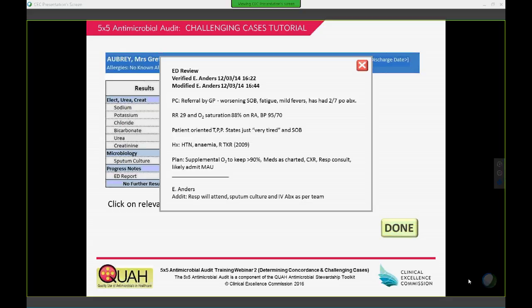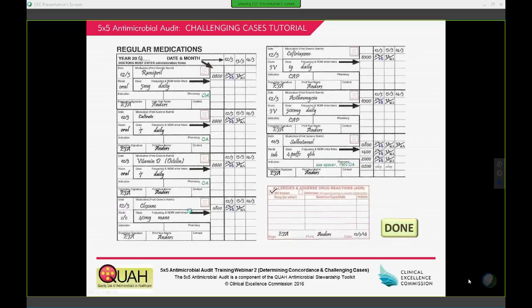which is more suggestive of moderate CAP rather than severe CAP, and I would agree with that suggestion based on the other things that I've seen for this patient. So the patient didn't have a penicillin hypersensitivity, and there's no allergies listed. With moderate CAP, we would not be expecting this patient to be receiving ceftriaxone and azithromycin, which is what has been charted, but perhaps one of the other options listed in the table on the back of that CAP cheat sheet. So the answer to question 3 for this patient is no.